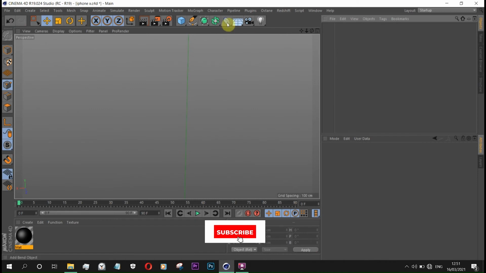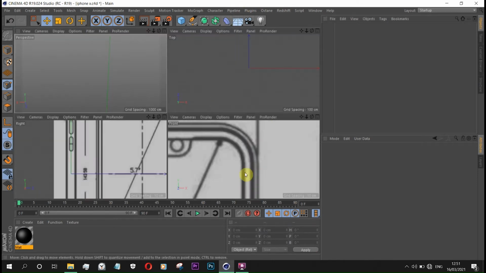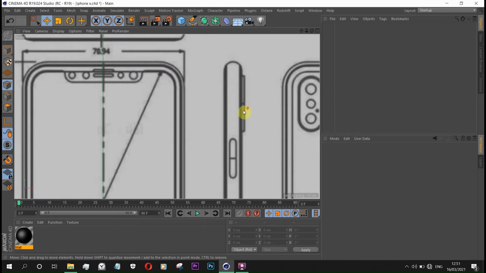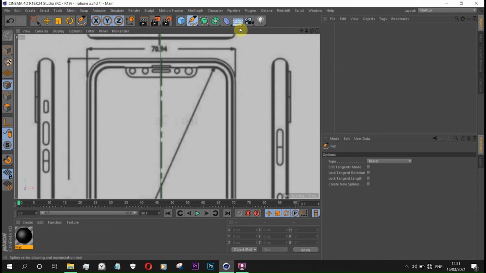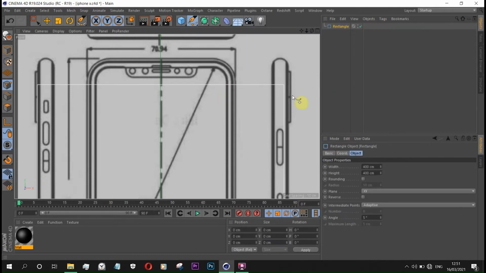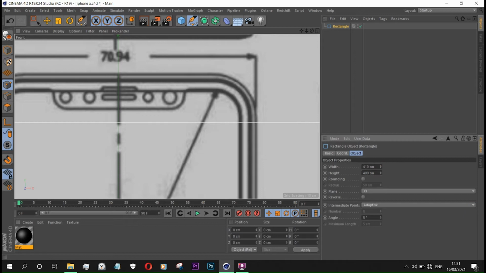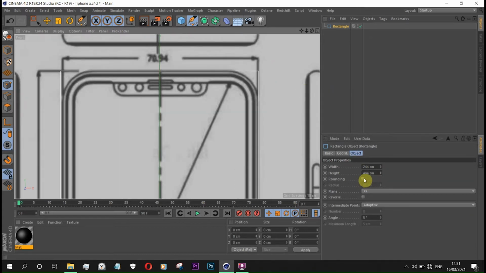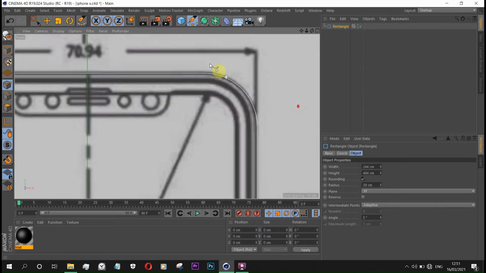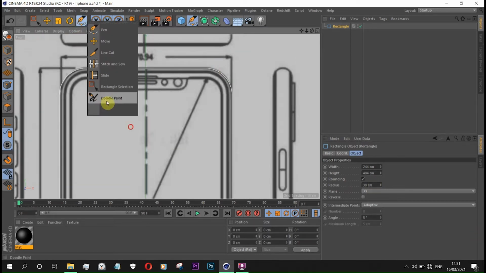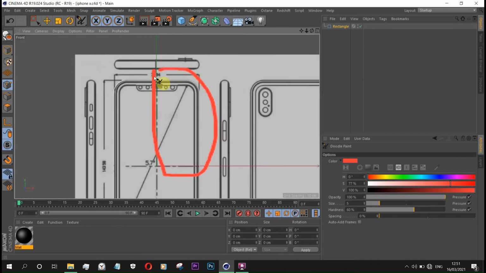So welcome, let's start. We're going to model this phone case in quads. The first thing you have to do is click here, click on a rectangle. I'll just have to fit it on this guy. Fit it like this, increase this, click on this, reduce the radius so we can get some. Our main aim now is working with this part.